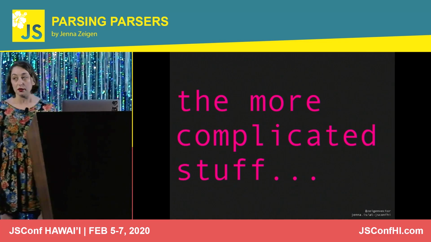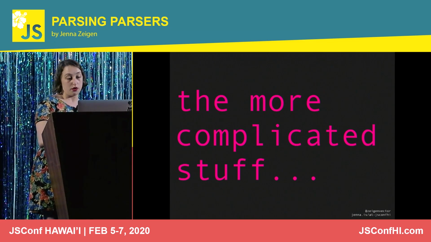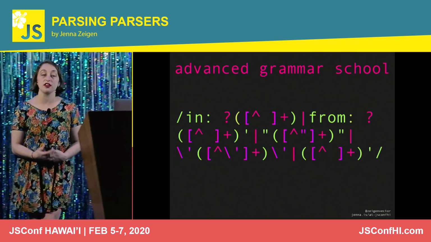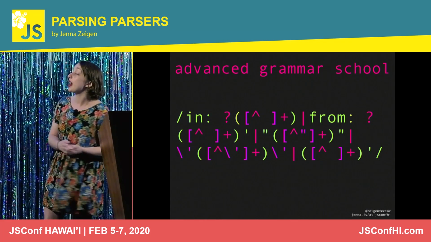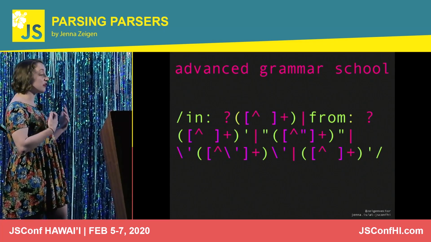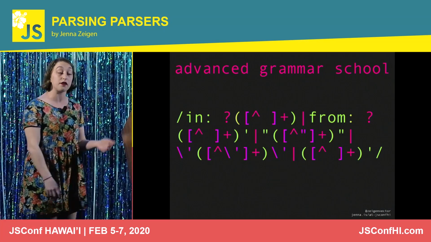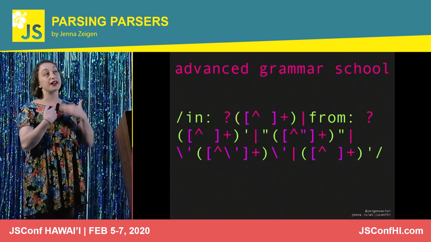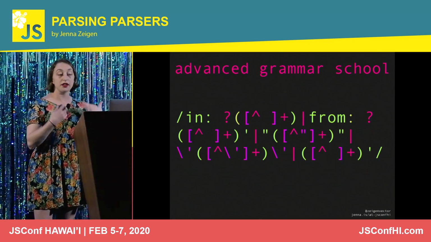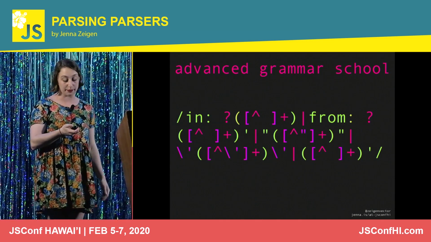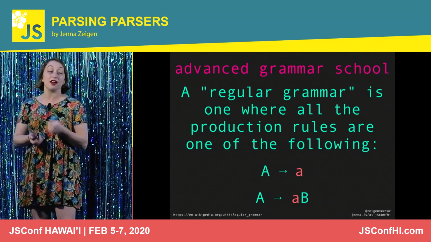All right, so now we're going to get into a little bit more theory, which is what this was all building up to. Why was the regex enough for the first example, but not for the second? There's a lot going on here. It seems pretty powerful, right? We were able to pretty much encapsulate everything that we needed to do our parse for our first smaller language. But once we added that extra layer, the regular expression wasn't enough anymore to be able to really encapsulate the entire language's grammar. That's because the first language that we had was a regular grammar.